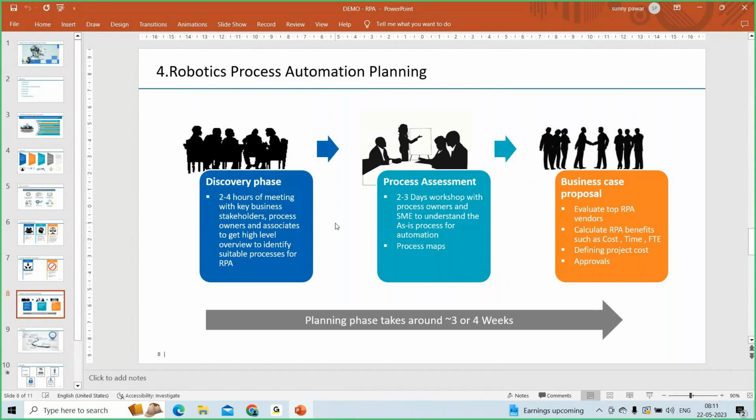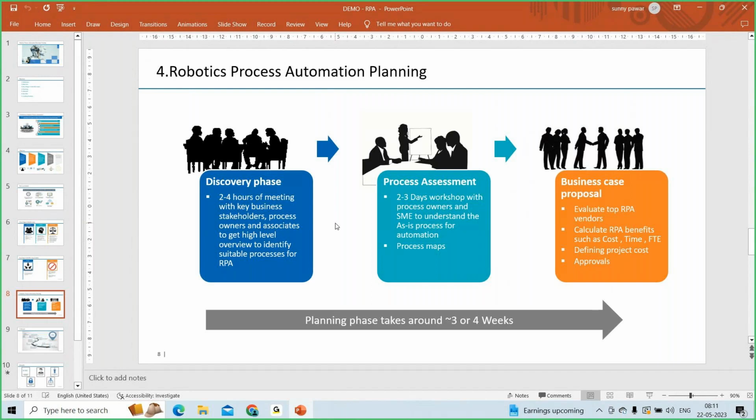They need to understand which RPA tool is best in the market, how much benefit they are getting, how much time they are saving, and how many FTEs they can release once this automation is done. If they are going for 10 processes, then what is the entire cost for those 10 processes, including design, development, and licensing.